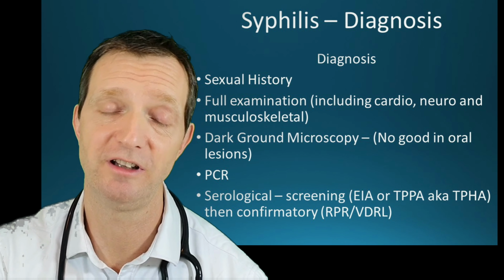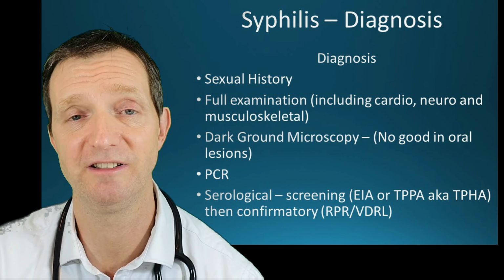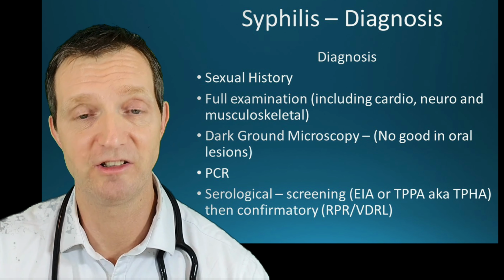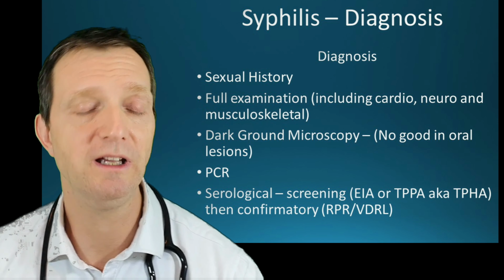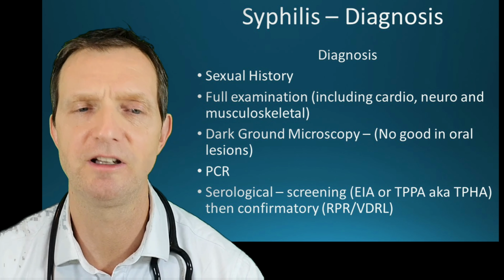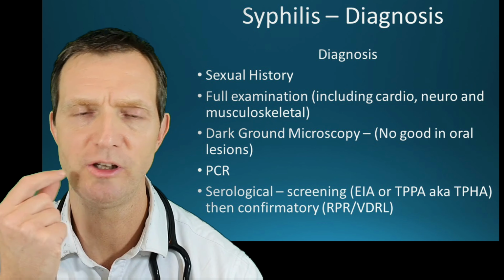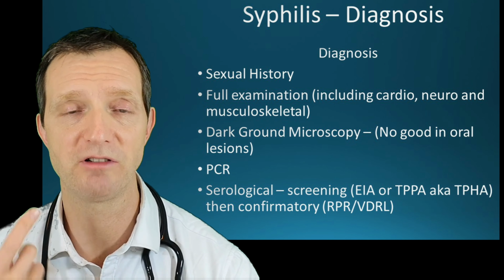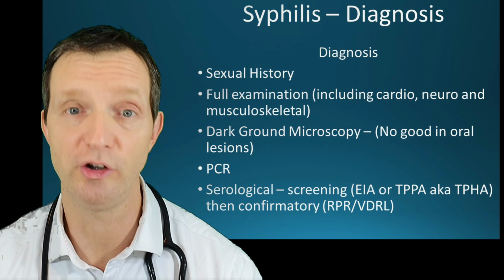And watch the first 2 episodes of this in the syphilis series. Then you can do dark-ground microscopy and see the spirochetes spiraling away under the microscope. In other words, it doesn't matter what the tests say, they have syphilis. But you can't do that for a lesion on the mouth, because you can have common commensal harmless spirochetes in the mouth, which are not syphilis.